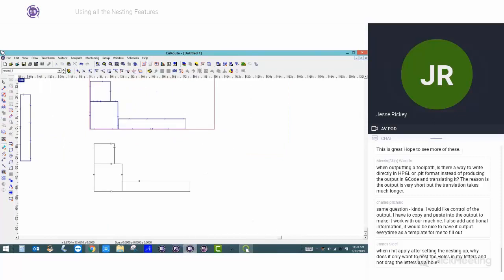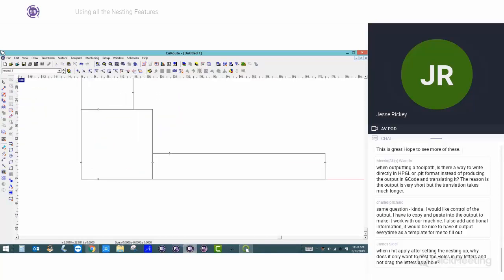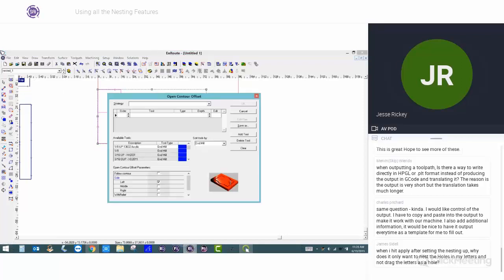So this is actually our toolpath part, and this part here we can get rid of. This is our common line. Now all I would do is either an engrave, or I could click and hold on the routing offset and click the open offset contour right in the middle, which is going to do the same thing as engrave.